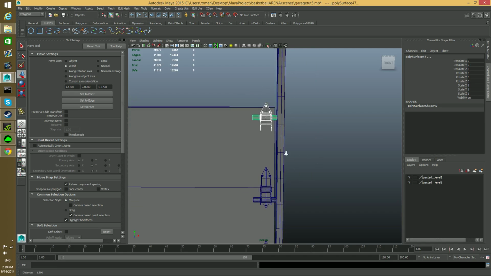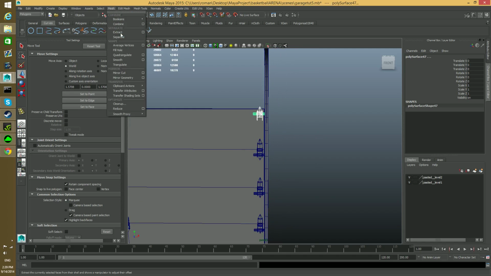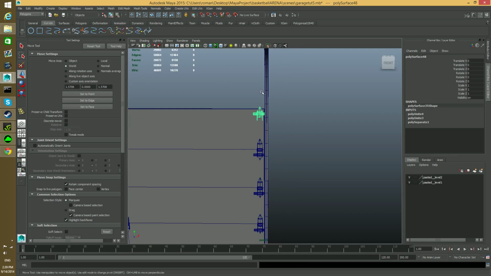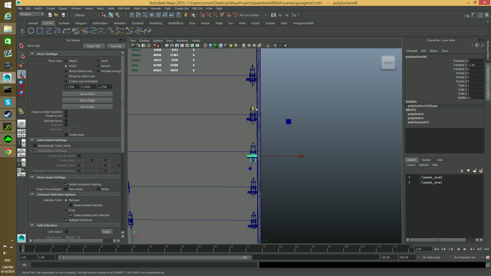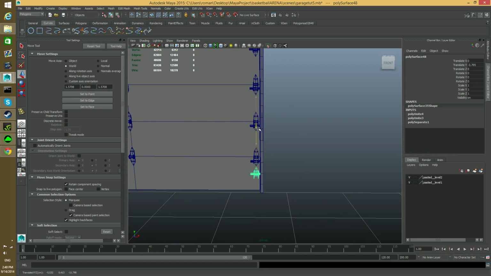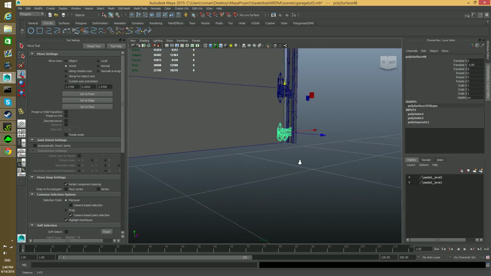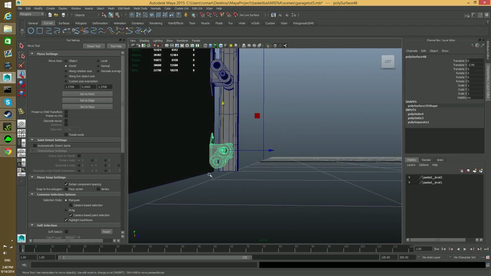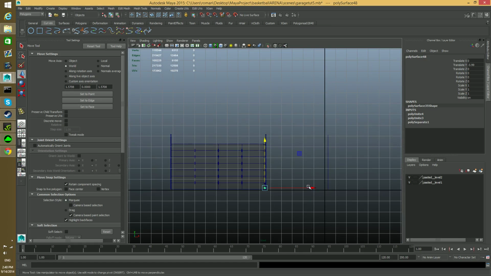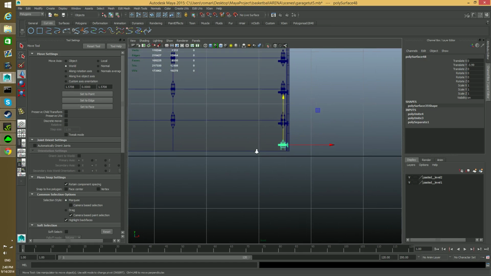So let's grab this, Mesh Combine, switch to Move Tool. All right. Well, I have a feeling that I've done something wrong. Like, yeah, I did. Never mind. I'm going to copy the other one, so it will be easy. So I'm going to bring this over here, and I want to make sure that it's not passing the door height, like too low. So I'm going to switch to this top view and front view.